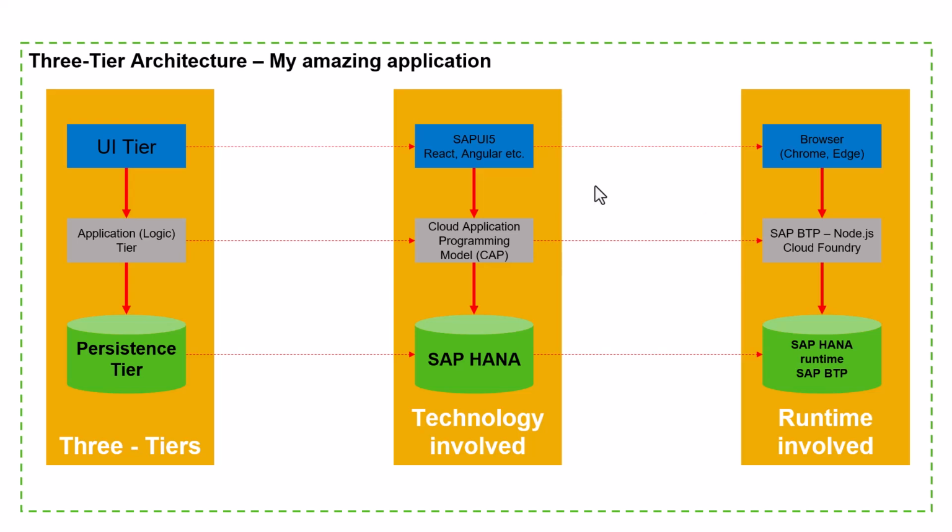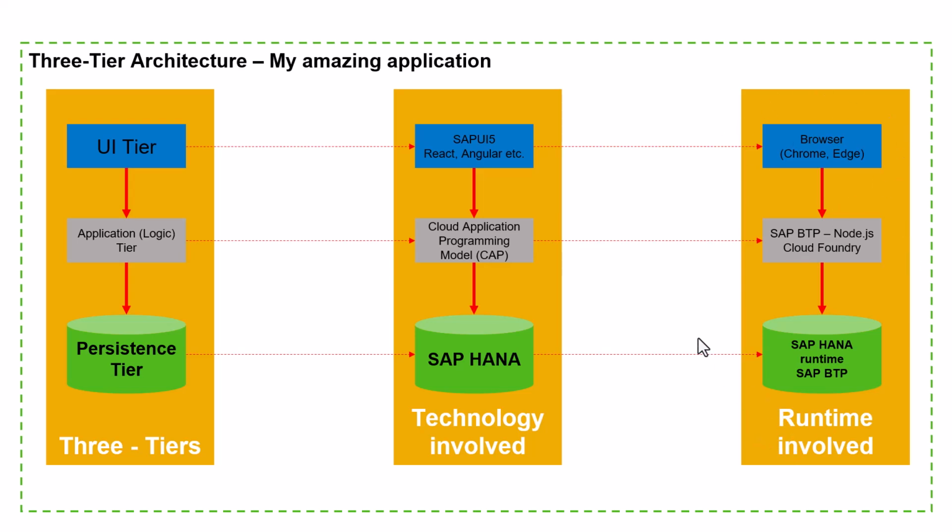And the runtime itself, so the presentation layer, because we will be building a web application for the most part, will be running on the browser, either Chrome or Edge. You can build native mobile applications as well, but for the most part, you will be building a web application running on the browser. And then you have two different flavors for the CAP. You can run it in Java or Node.js. But a lot of the applications you will see use the Node.js runtime, so we will be using the Node.js runtime, and then the HANA runtime on the SAP BTP as well. So these are the three tiers that we will be focusing on.